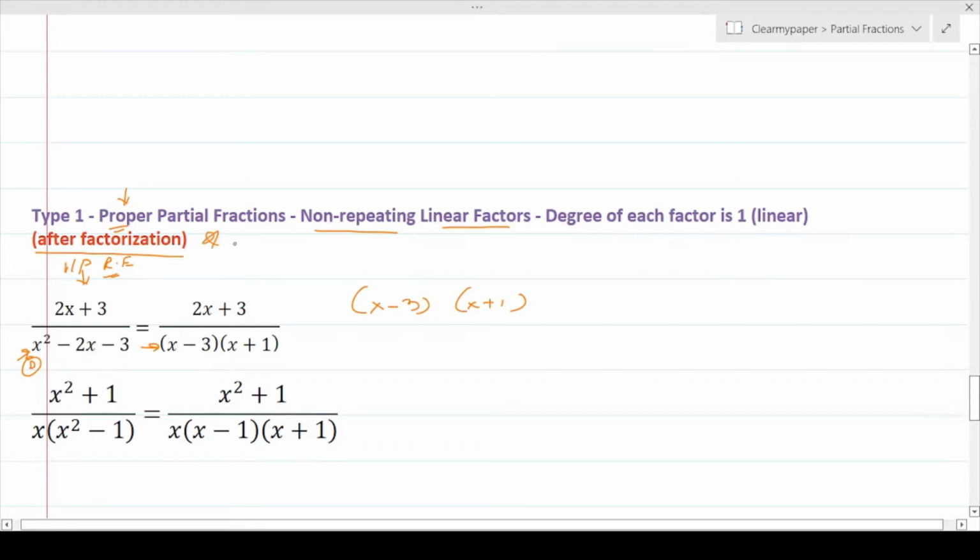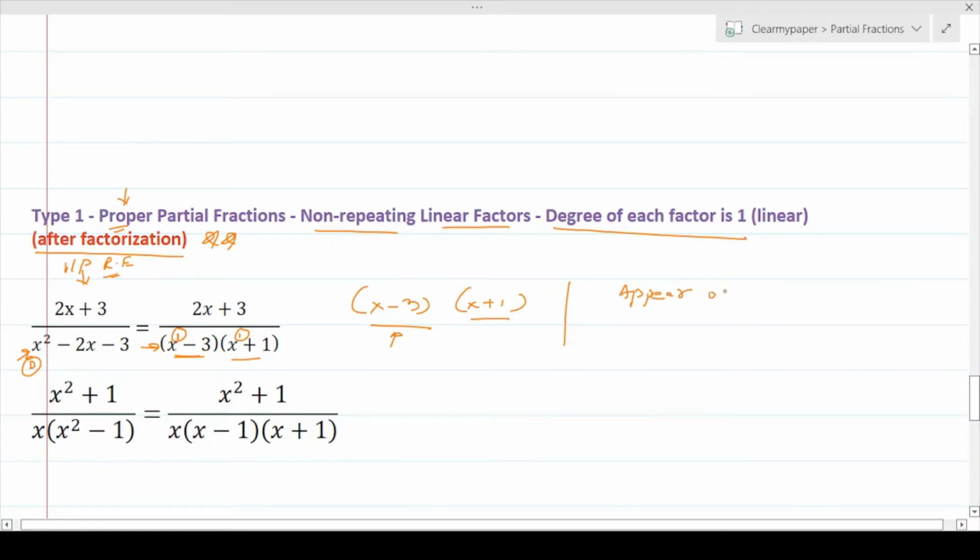This is most important. After you're done with the factorization, and when you cannot factorize it anymore, you already come to the simple terms. You check out each of the factors. If each factor is linear in nature, meaning the degree of the x variable by itself over here is 1 and over here is 1, if the degree of each factor is 1 in terms of the x variable, it's linear in nature. And none of the factors are repeating. That is, they are non-repeating. For example, x minus 3 and x plus 1 are the two factors in the denominator, and both of them just appear once. They do not repeat.